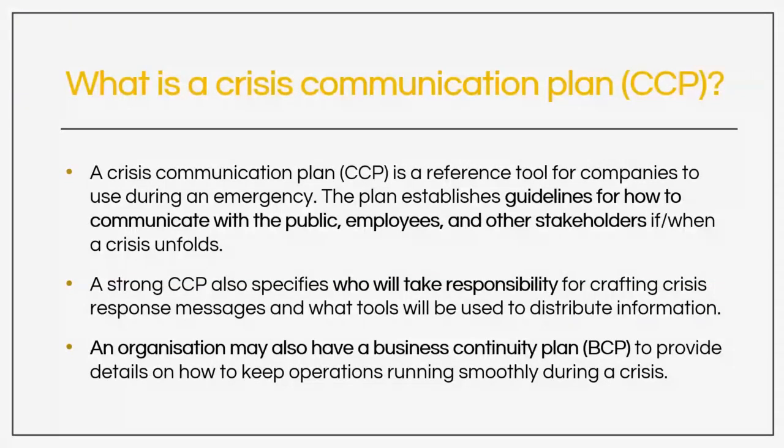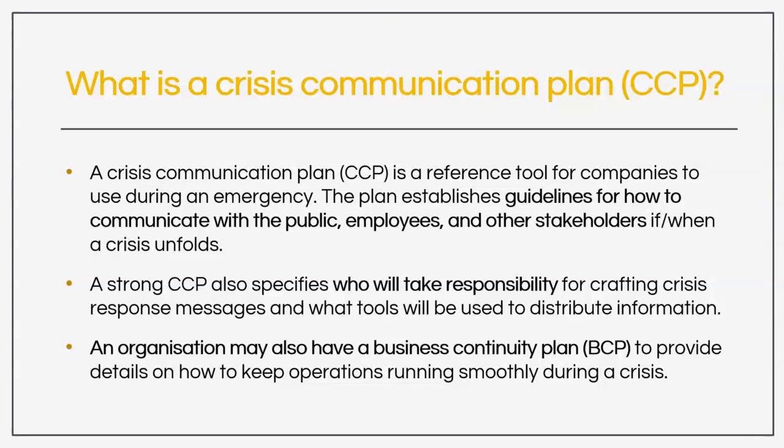public. Sometimes there are templates of specific things to say or specific things to post. And also how to communicate internally with employees and other key stakeholders if and when a crisis unfolds. So a strong crisis plan will specify who takes responsibility for various aspects of the crisis response, and also the way that information is going to be disseminated and distributed, and how you're going to monitor responses and respond accordingly, all of that kind of thing.